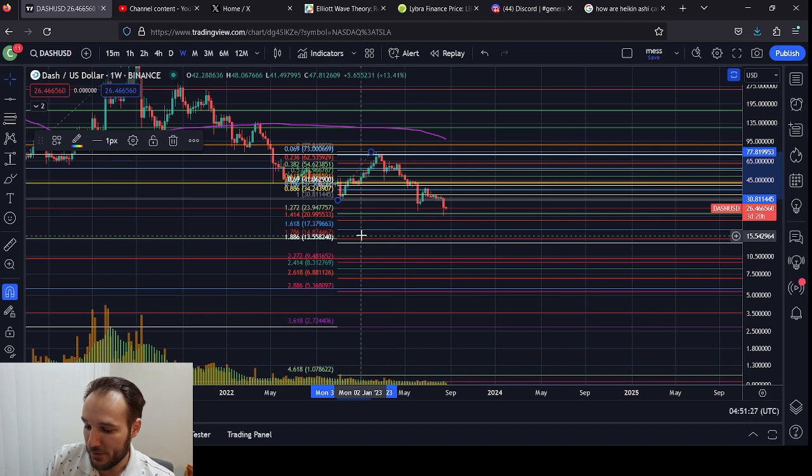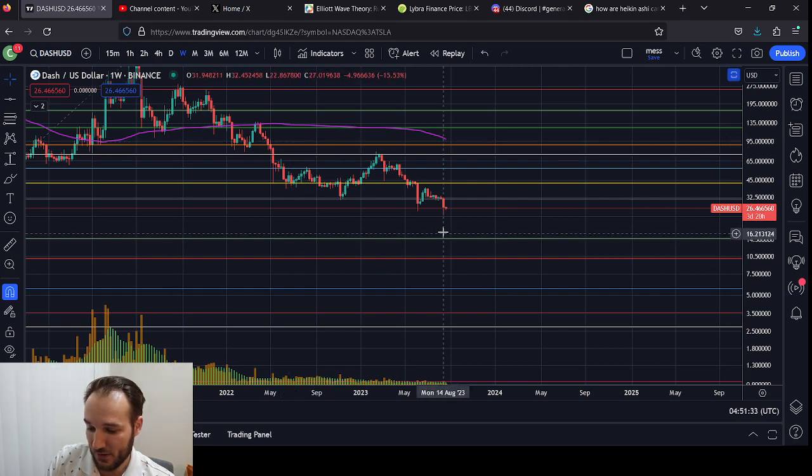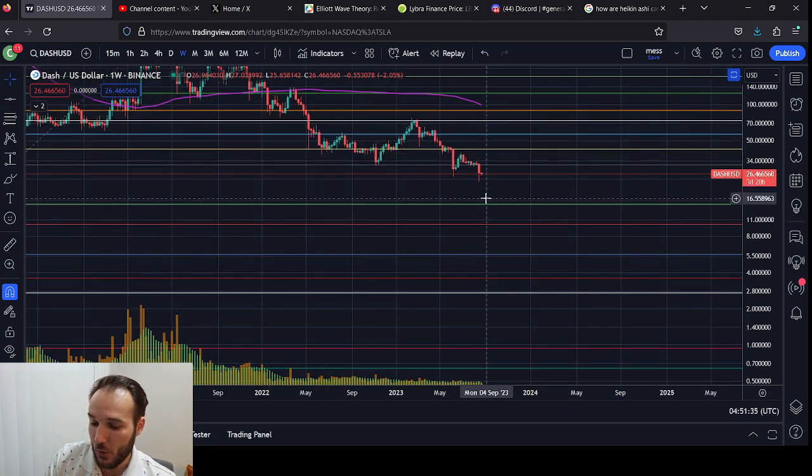You probably are making your way down. The 1786 here is right on that 1272. You probably are making your way down to prices below $15. If you can hold that, then there's hope that you can at least bounce back up to about $42. That would be a nice move. I would not be buying this thing now personally. This is not financial advice, but would I be selling it now?